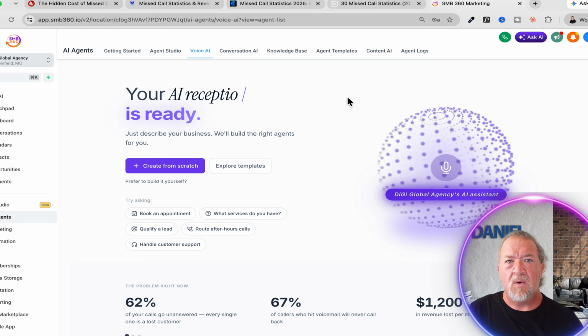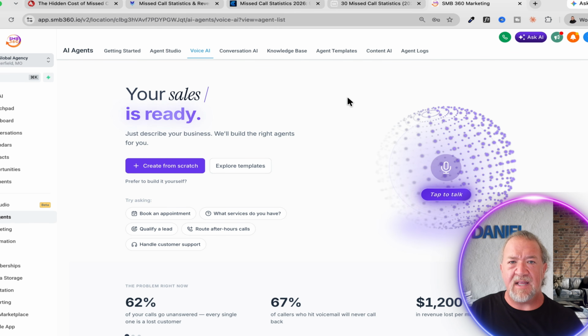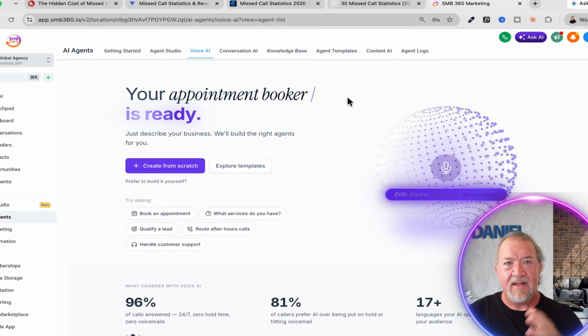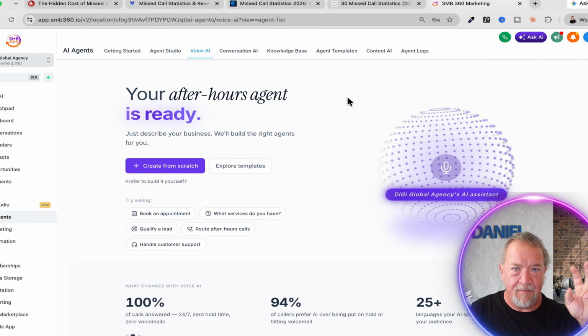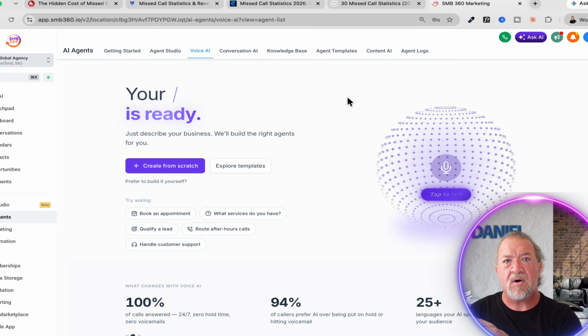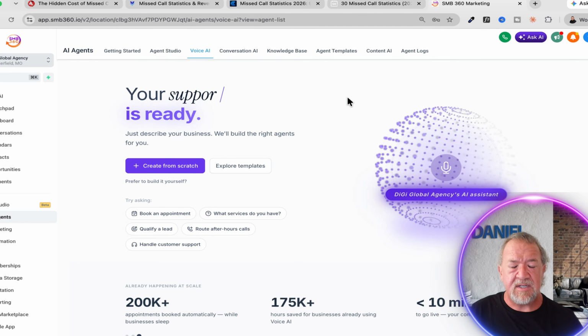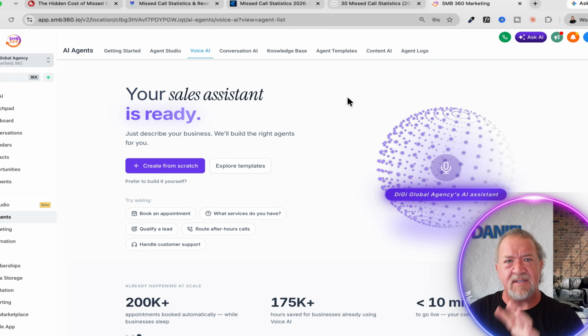But here's the thing. With an AI receptionist, they would never get those voicemails to begin with. So they would never have that problem. At the end of the day, they can go home to their families knowing that the AI system answered all the phone calls, booked appointments, and turned those, if you remember the example, 10 calls into 7 booked appointments based upon statistics. So enough about that. I'm just trying to give you an idea of why businesses need this service.